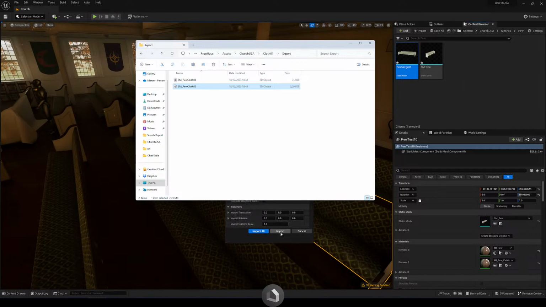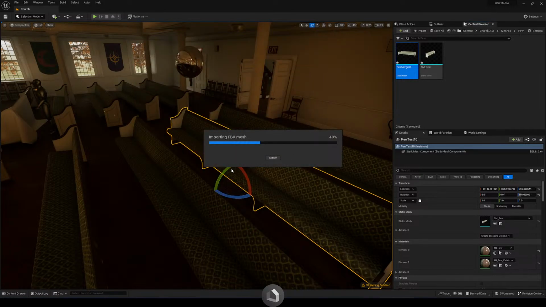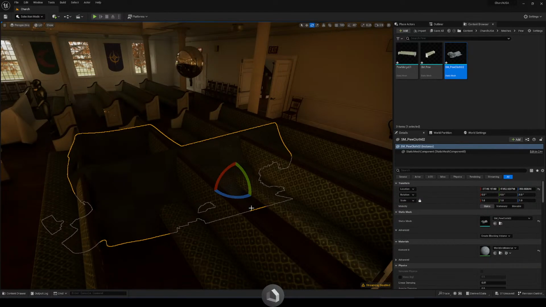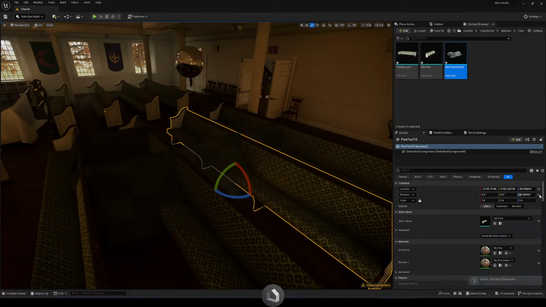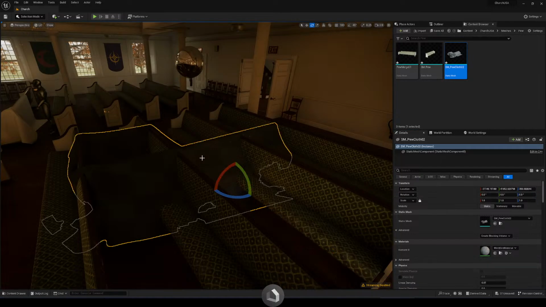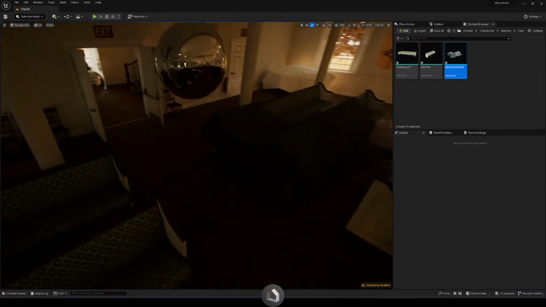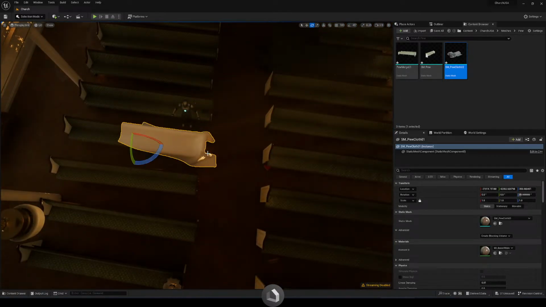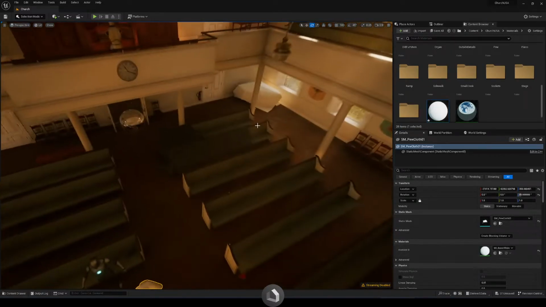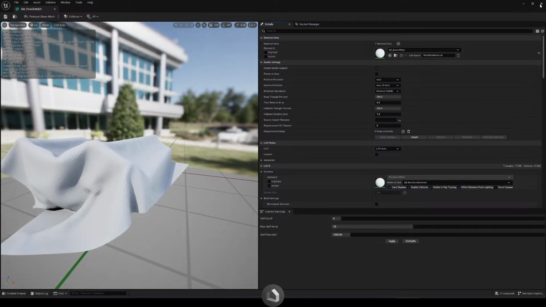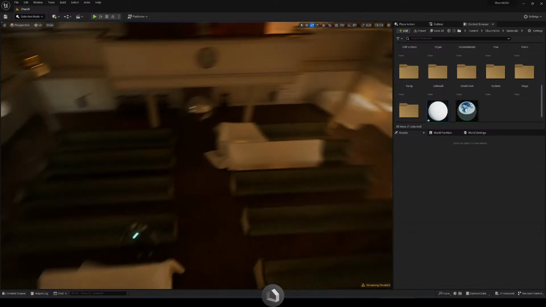Right, I think the pivot is on the front one. Need to rotate it. Yeah. Let's grab that white cloth again. Didn't even smooth it, but whatever.